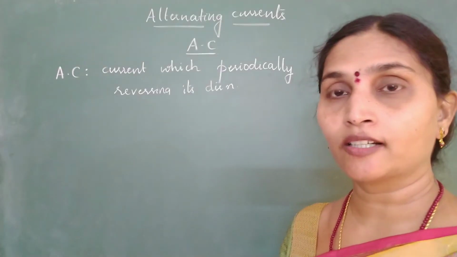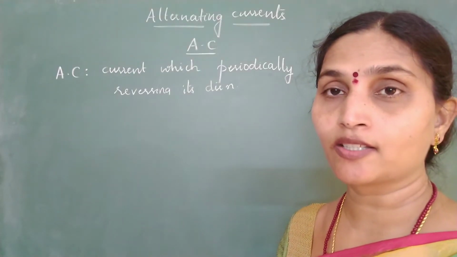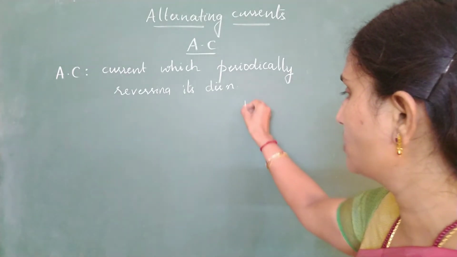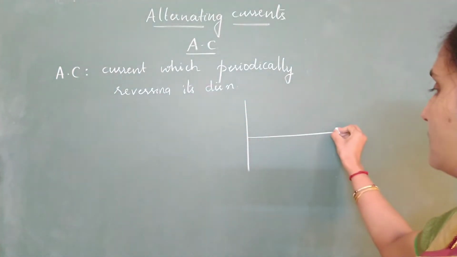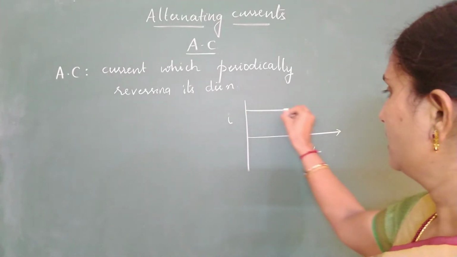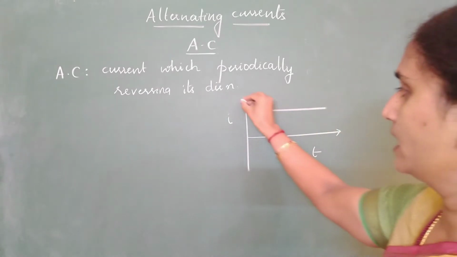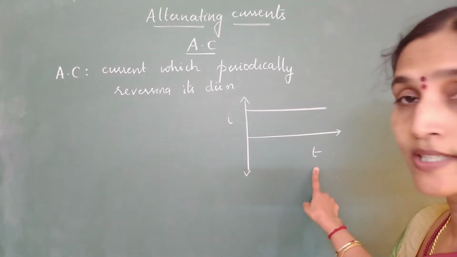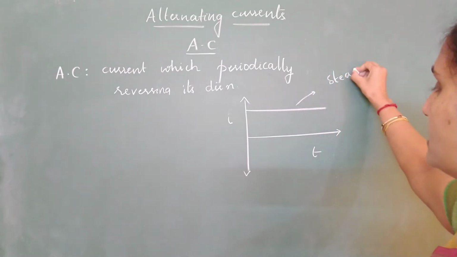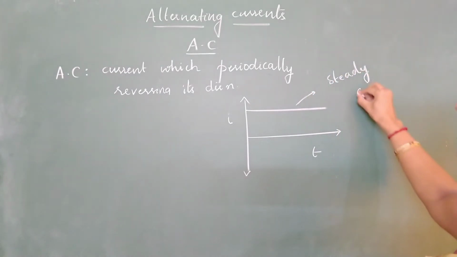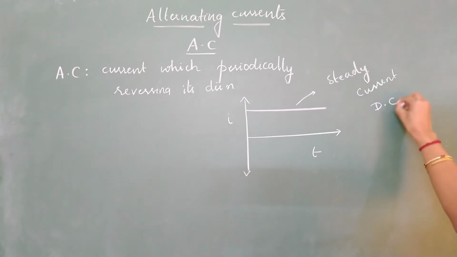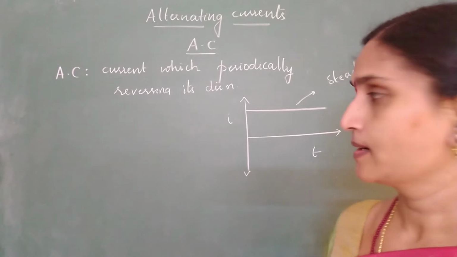How do we represent a direct current? So we have studied direct currents or steady state currents in current electricity. Okay, so look at the representation of a direct current. If I plot current versus time graph, if it is maintaining a constant value which is not varying with time, such a current we call a steady DC, steady current, or a steady direct current.